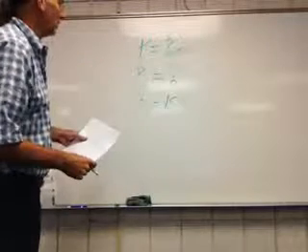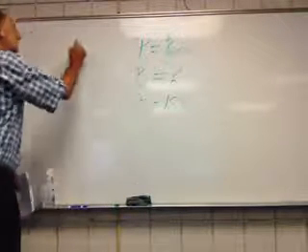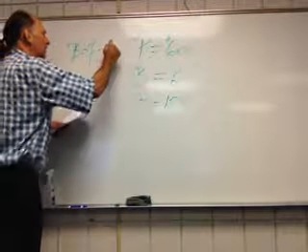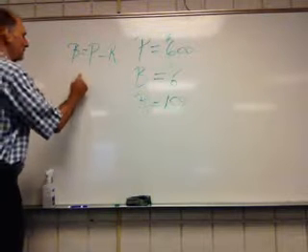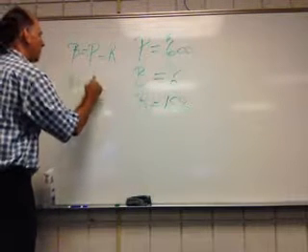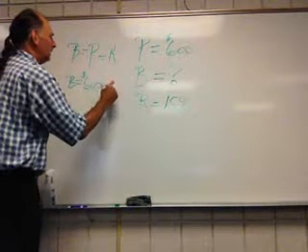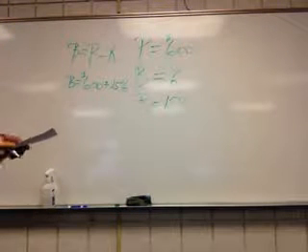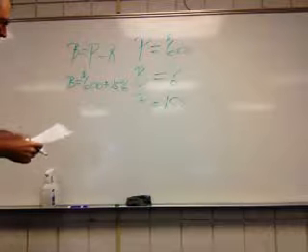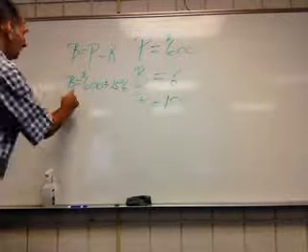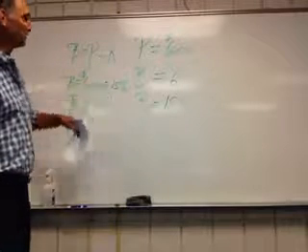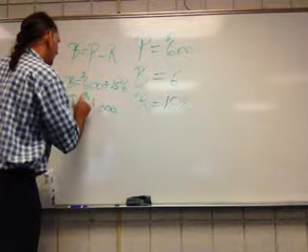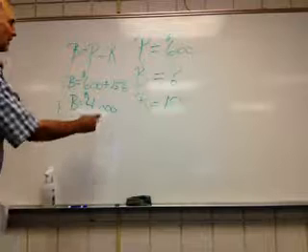Now, do we have a formula to find base? Base equals, you're right, P divided by R. So, base equals P, $600, divided by rate, 15%, and that gives me a base of, guys, we know base is going to be bigger than $600, right? Base is going to be $4,000. That would be your answer.